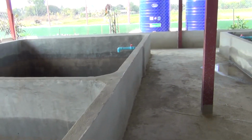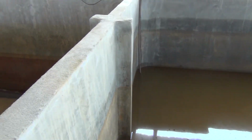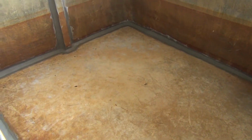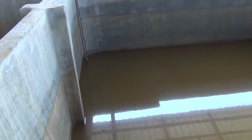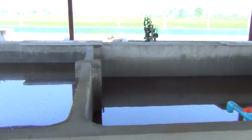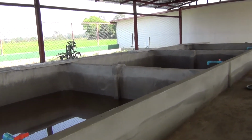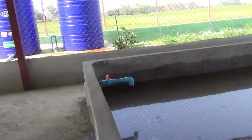Right now, I am emptying this tank, and I will empty that tank next. And it takes about 2 days for it to dry to something like this, where the cement can be added around the bottom edge. And then I will also empty this side, all 4 tanks. Now the 2 outer tanks are holding pretty good, not terribly bad.